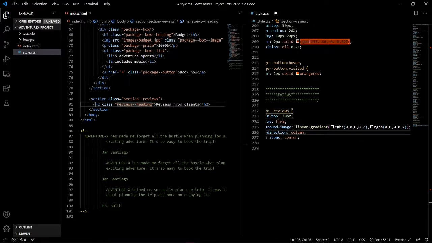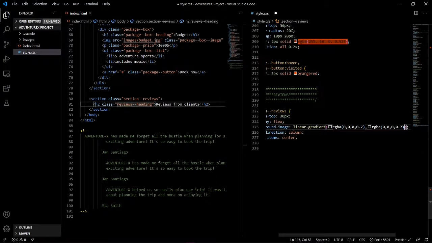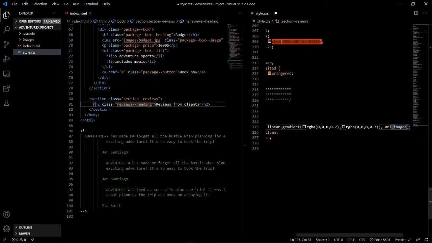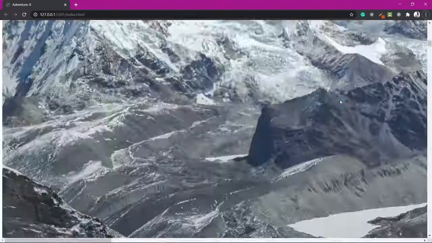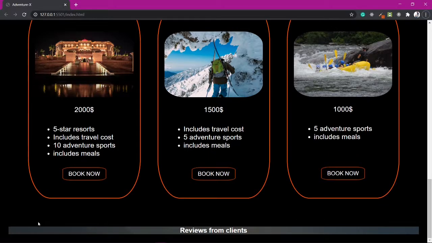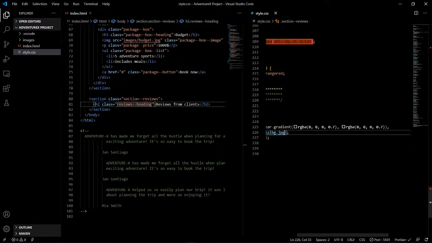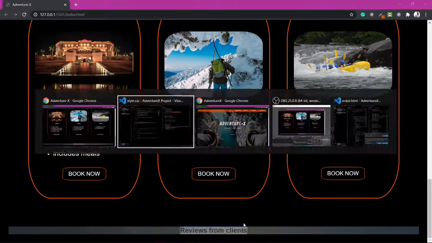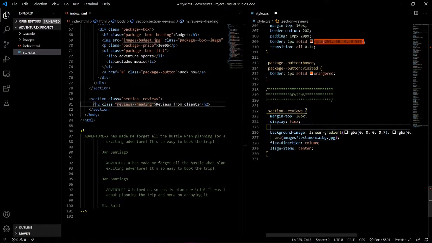And now the image we want in the background, a comma, URL images, testimonials background. Right now you can't see it because we didn't add the height, so it only extends itself as much as the content inside it. So let's give it a height of around 70 vh.